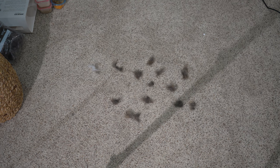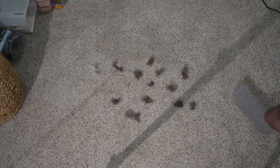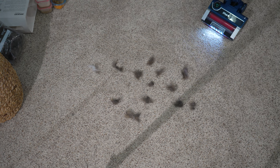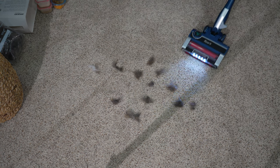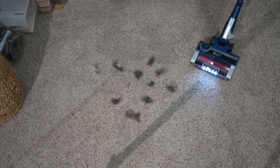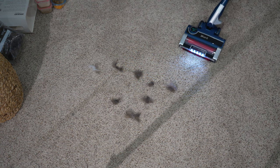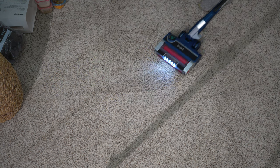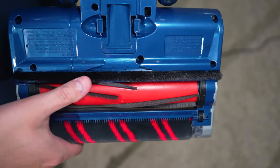All right, so we have some pet hair here that we're going to test the Stratos on. So let's see how well it does. Should have set the brush roll to high power. It is pulling in that pet hair with ease. I don't even think the Stratos noticed that pet hair. Look at this brush roll. There's not a speck of hair on the brush roll. There's nothing on the soft roller, which is better than their previous ones.